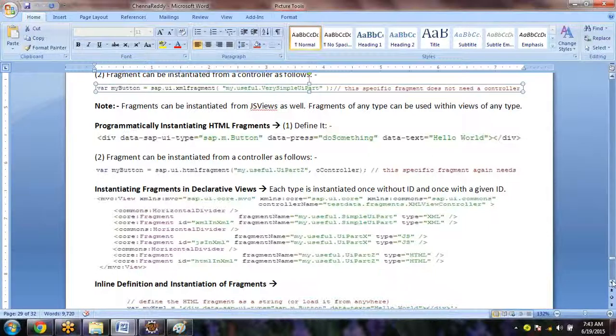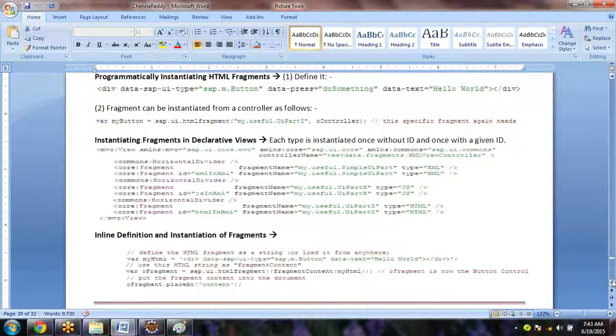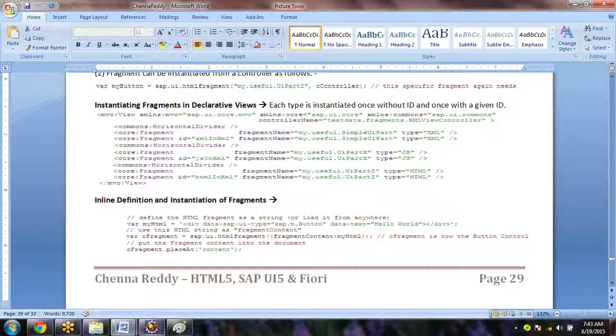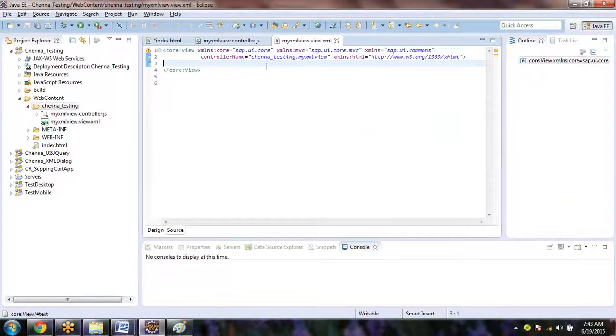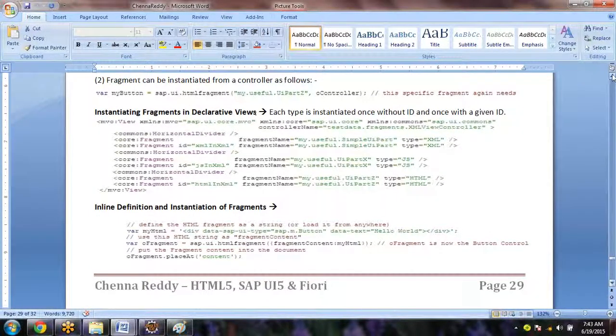That's about this one. The next thing is instantiating fragments in declarative views. That means you have a view here, and you want to instantiate programmatically. That's what we have seen. If you want to instantiate in the XML view, you can instantiate using ID or without ID. This logic we are writing in the controller.